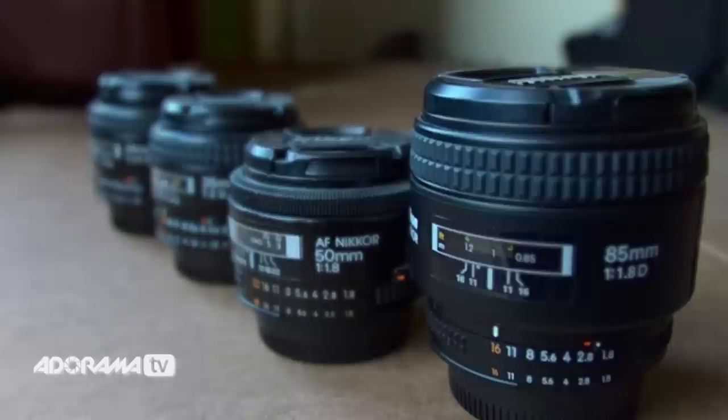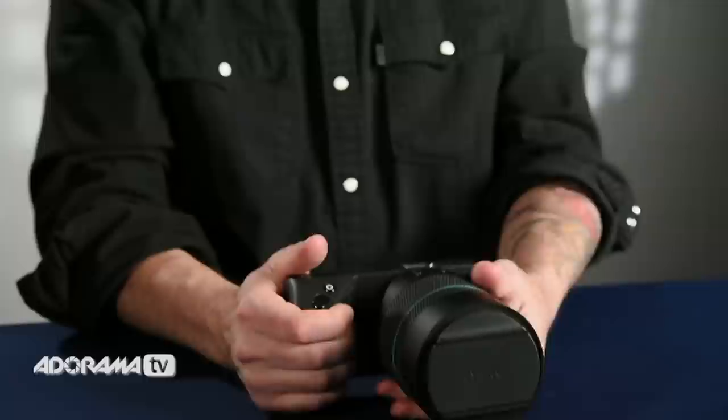Not only is this camera going to be great for portraiture, where you can get more of the environment in on your subject with the shallow depth of field that people love, but it's also great for still life photographers, food photographers — things where you want to focus on a certain point but the whole environment is also important. This is also going to be a great tool for 3D photographers and people that shoot landscapes and want to show just a huge depth.